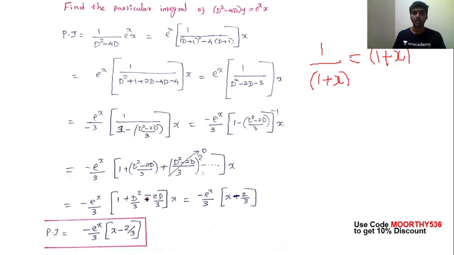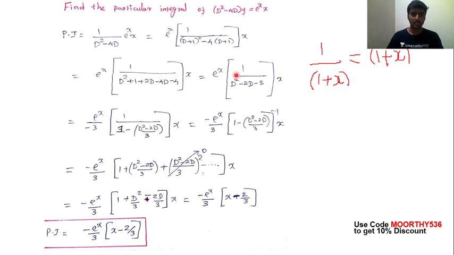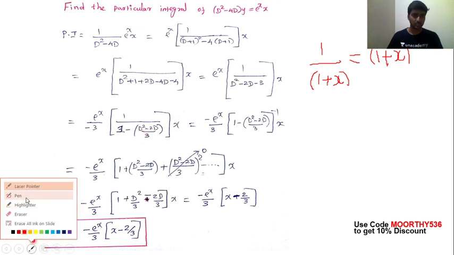Yes. So here, why are we converting it to the 1 plus x format? Now convert this into 1 plus x format. So take this minus 3 outside. Now taking the minus 3, 1 minus the whole term d square minus 2d divided by 3 corresponds to the x.